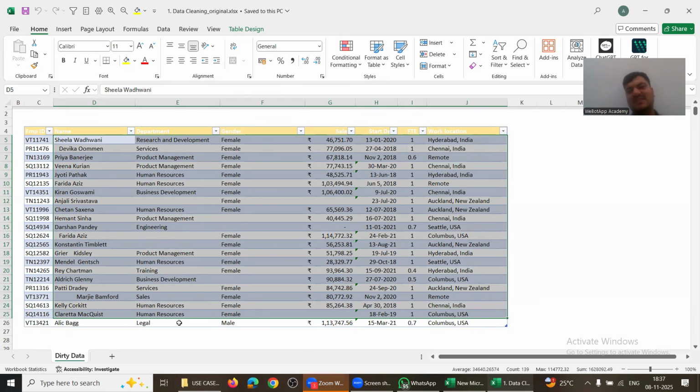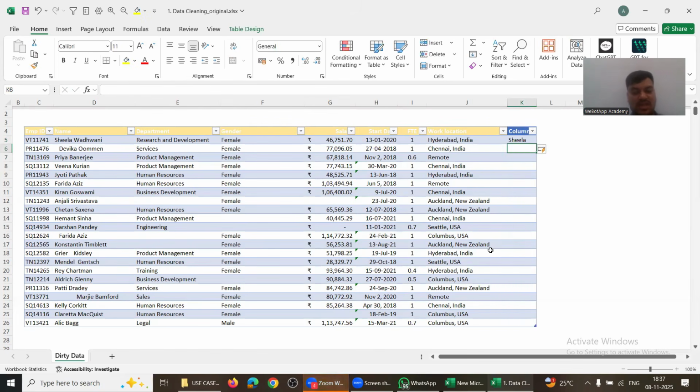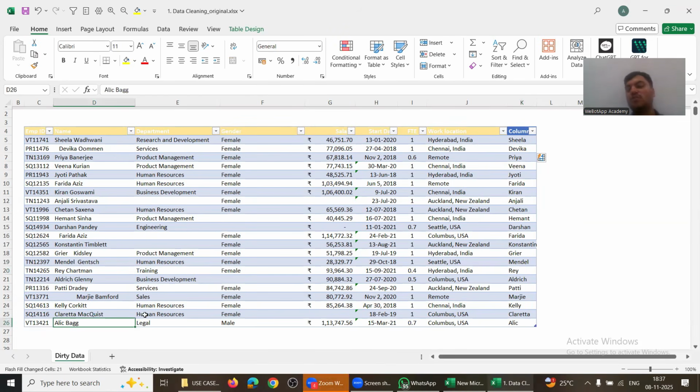If it is lakhs, 10 lakhs does not matter. Okay. So if we do Flash Fill here, suppose I know I need the first name, Sheila, and plus Ctrl E, everything is going to come in 1 second. I have typed the first name, so the first name has come. If I type the last name, then the last name will come. This is an amazing function of Excel itself. There is nothing involved. In Microsoft Excel, from 2013, Flash Fill is there. So I have done it very beautifully in 1 second.